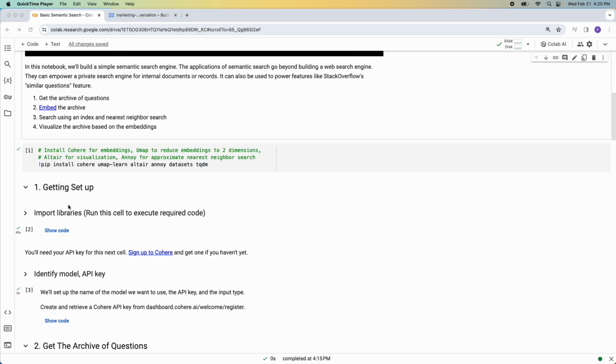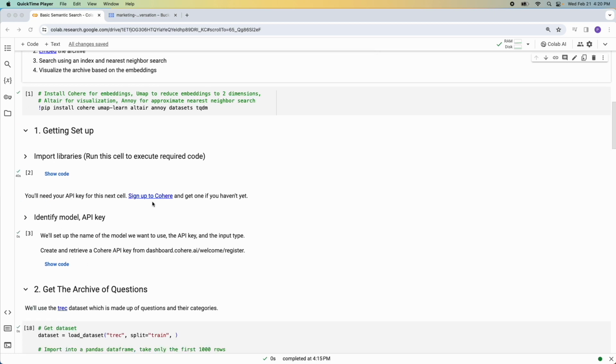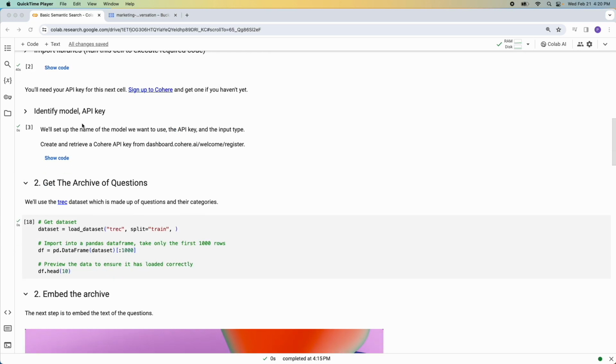So I'm getting set up. We're going to import some libraries. I have a model key. If you follow along, I'll try to provide some links in both the video description and in the corresponding blog article, but you'll sign up for Cohere, get your API key, and then you can follow along very precisely. This notebook that I'm running is also open source and very easily available, and I'll provide some links to that. So you can run this yourself and tweak it yourself, just like I did.